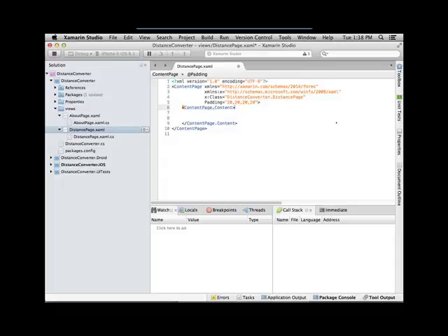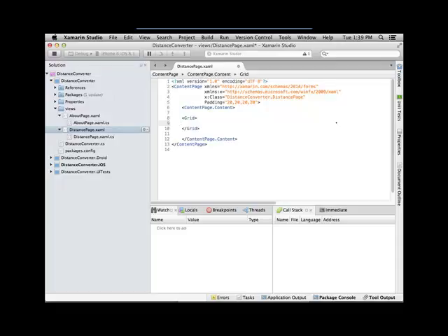Okay, so I've got my padding in place. I'm going to use a grid tag. I've got my closing grid tag. So grids are basically columns and rows, just like a spreadsheet. I can have multiple columns, I can have multiple rows, I can define each column differently, each row differently.